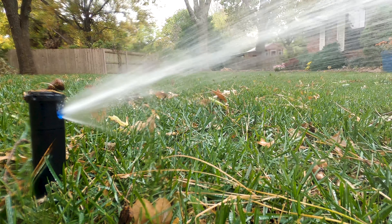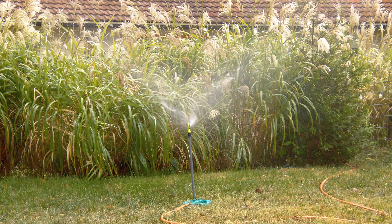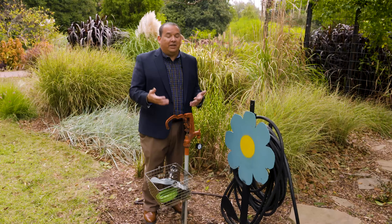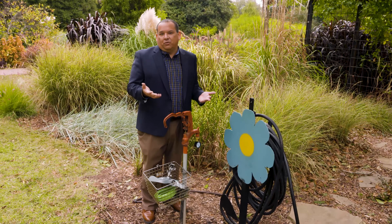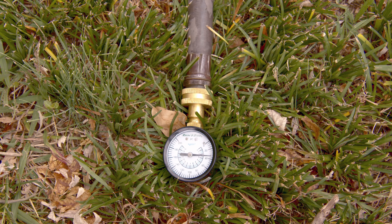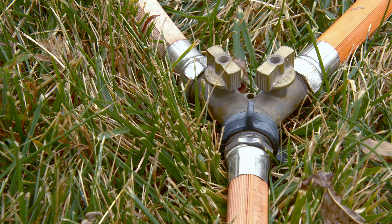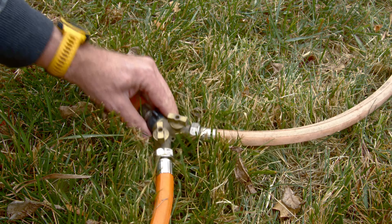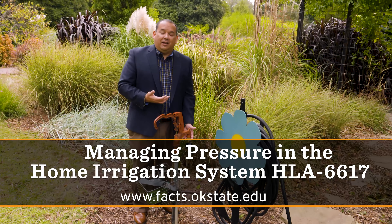How do you deal with that? You can put pressure regulation on your irrigation system, or if you have a water hose, you may be able to buy a sprinkler that has a little pressure regulation gauge on it. If you just have a standard hose and sprinkler from the home store, hook up the water hose and put the gauge at the end to check your reading. If it's too high, one option is to hook up two sprinklers to that water hose using a splitter — more lines and more sprinkler heads will help reduce the pressure at each head.